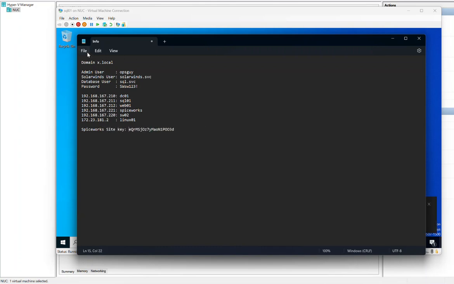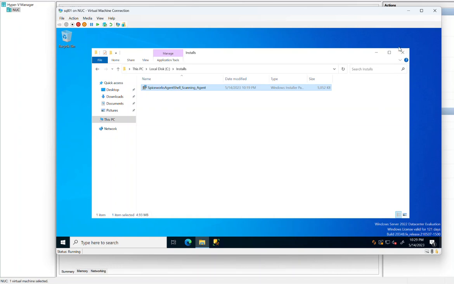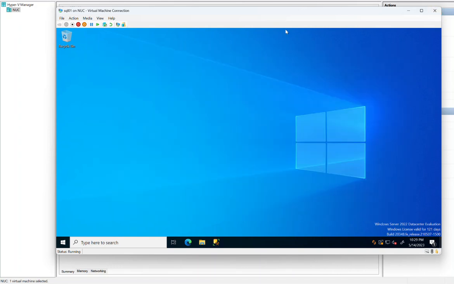All right, and now we've got it in a nice handy place. And let's see now what it knows about this SQL box.